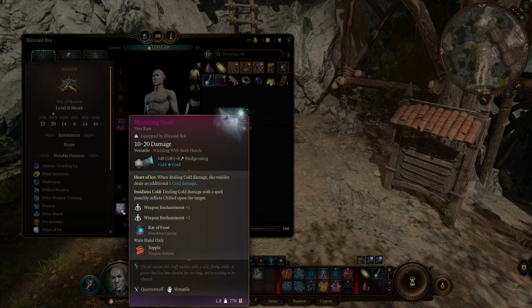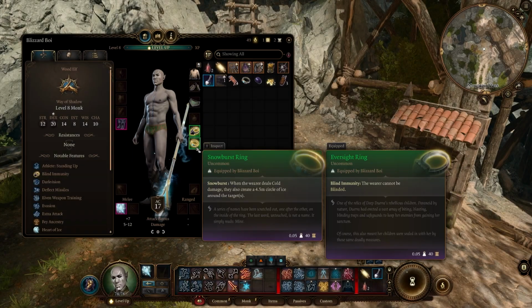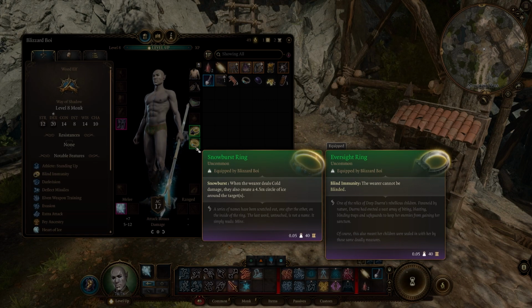This weapon is important because it allows us to deal cold damage in addition to our normal damage, which is important for the mechanic of the next item, the Snowburst ring. This one creates a 4.5 meter ice circle around the hit target if we dealt cold damage, so it's important that we have both items. Every time we attack, we create this icy floor, which hopefully makes them slip. But since we created this icy floor, who says that we are immune to slipping and won't fall prone? Well, we are not.